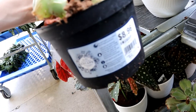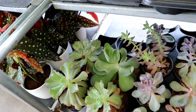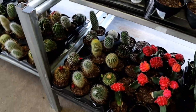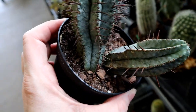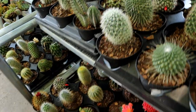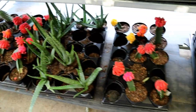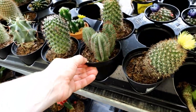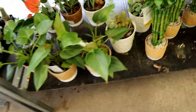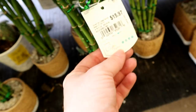I'm kind of digging some cactus and succulent lately. I've been on Pinterest and I'm seeing all these big old giant pots overflowing with a bunch of cacti and succulents. And let me just tell you, if it was warm all year round, I would have a whole bunch of these outside. But I already have enough regular plants to worry about. But surprisingly, some of my little cactus that I have outside have lasted through the winter, so who knows.